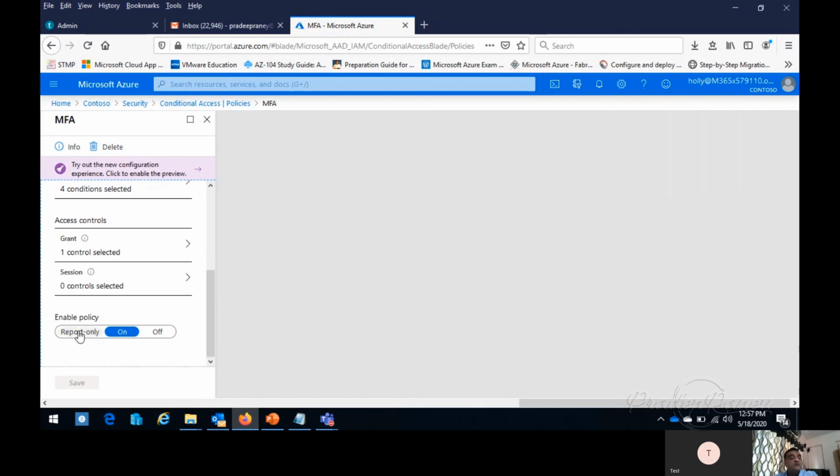And I have options related to enable policy on, off, or report only. Off, obviously, it is created and kept for later usage. Report only, it will not get applied, but whenever the user tries to sign in, it will report to me. This is what the options would be.